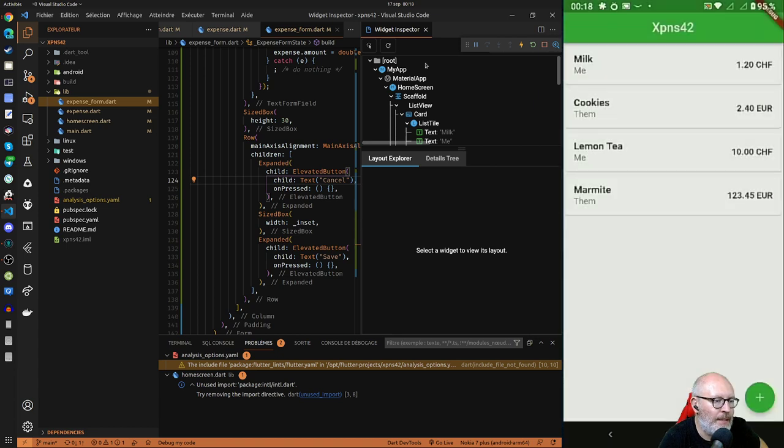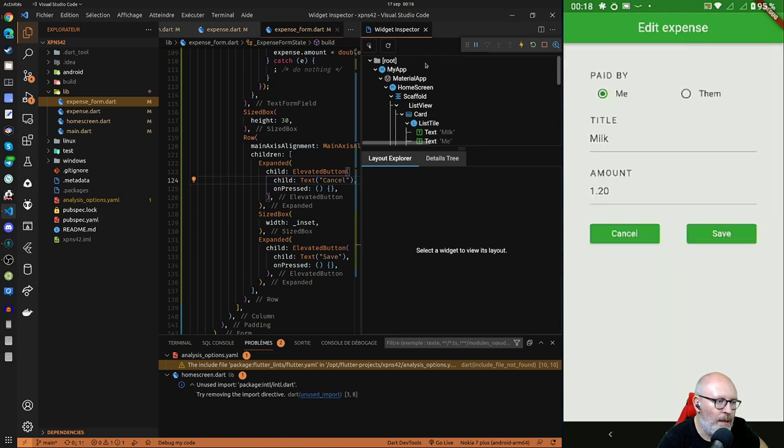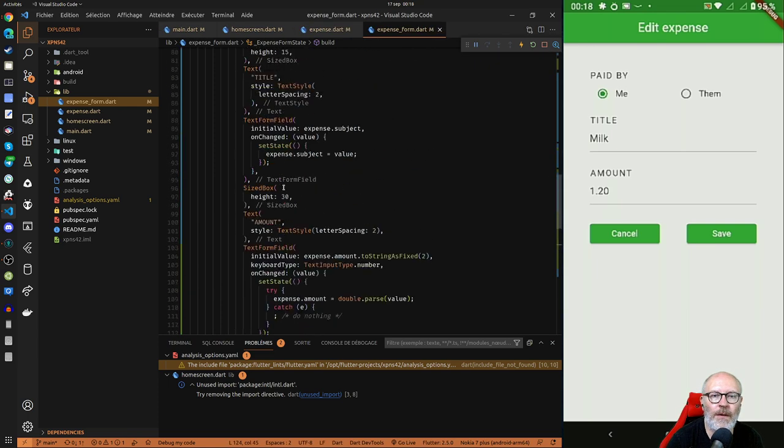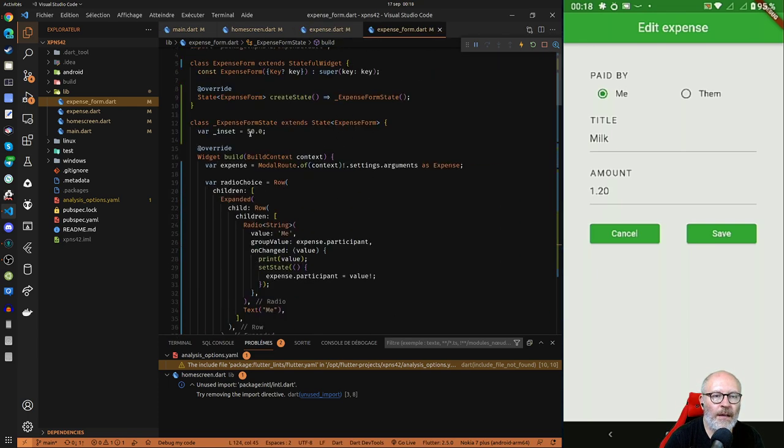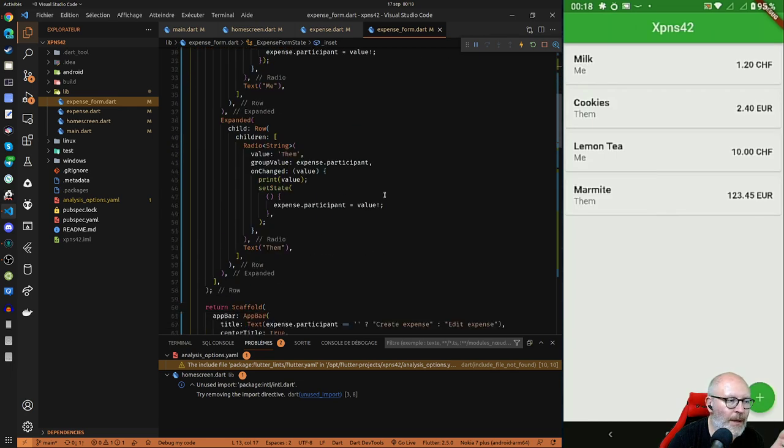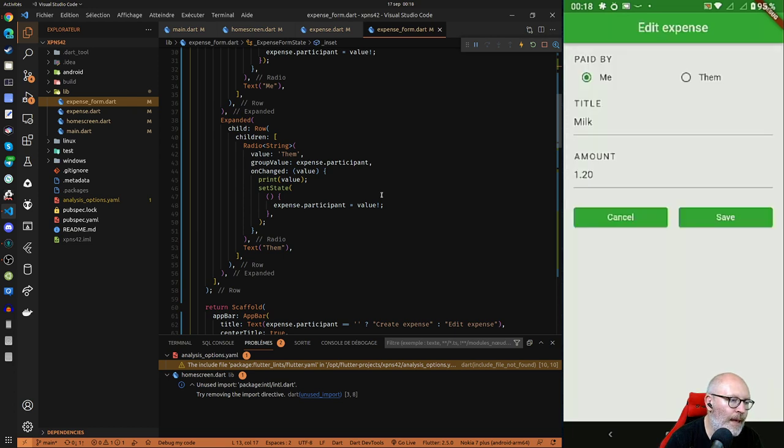So let's see. If I click on the milk, do we have like 50 pixels in the? Yes, we do. So now if I put that back to 20 and save, is it updating or is it not? But it doesn't seem to be. Hot reload, well, hot restart actually, but it doesn't restart, it doesn't go back to the screen. So let's implement. Oh yes, it does. All right, and go back to milk, and yes, okay, it doesn't.